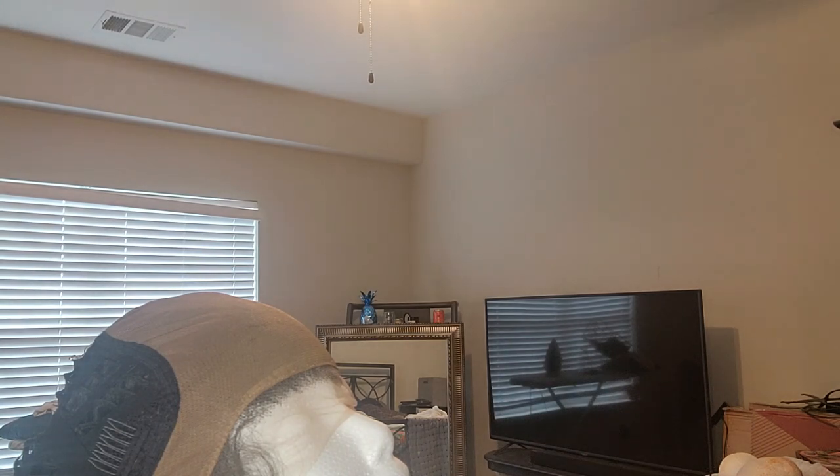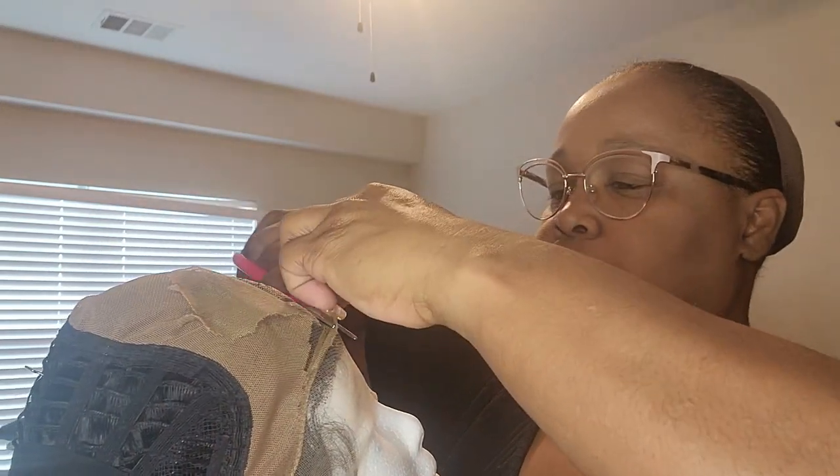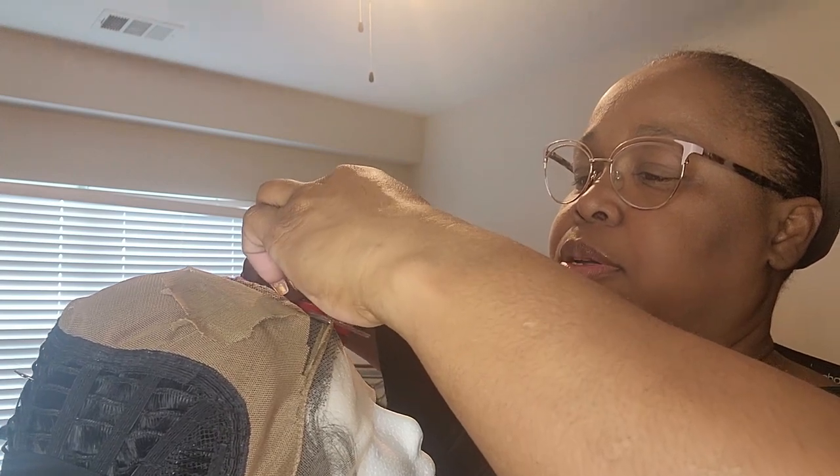All right, girl. I feel like I want to cut that off. I mean, the worst thing I can do is not have it there, but also I have this on. Yeah, it's lace. Why would they do that? That's so weird. That is so weird. Why would they do that? Because it's clearly a line of demarcation on here.